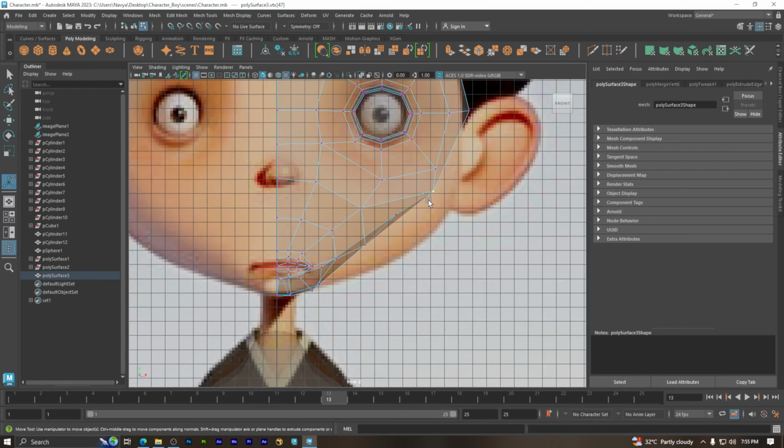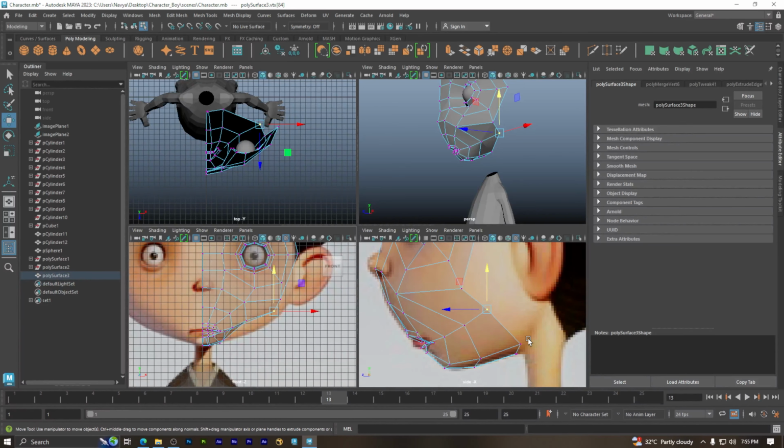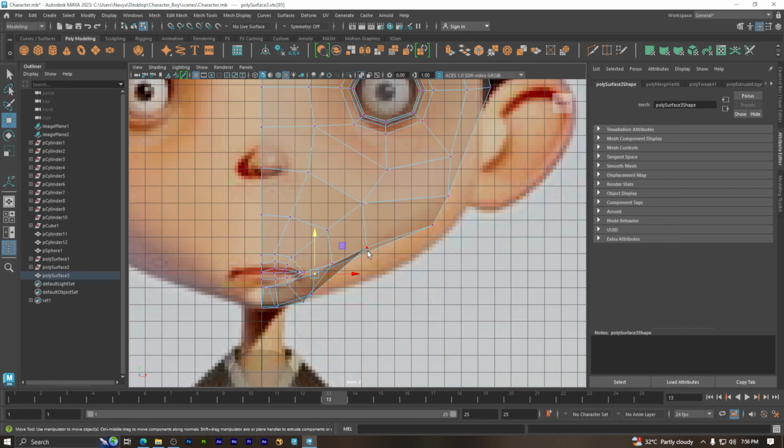To adjust this, select this vertex and bring it down. Bring this vertex somewhere here.